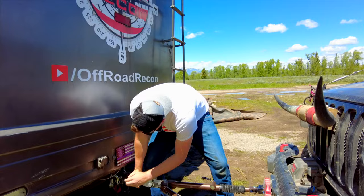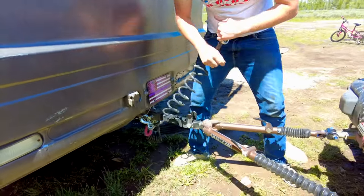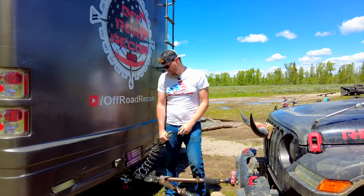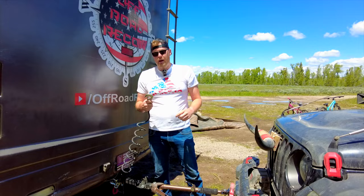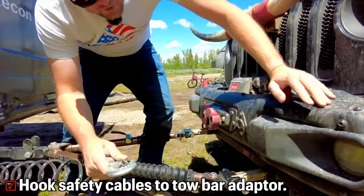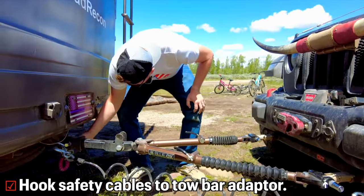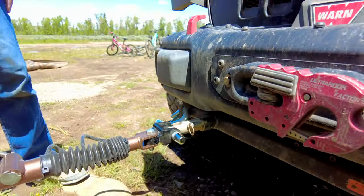Now for the safety cables — these cables are just in case your tow bar was for some reason to break or malfunction, or exactly what happened to us where somebody pulled that pin. These cables are the only thing that was hooked up. On this Blue Ox tow bar adapter — the Blue Ox tow bar adapter plate for the Jeep JL — there's a place where you can hook these directly on it. I always hook one one way and one the other way.